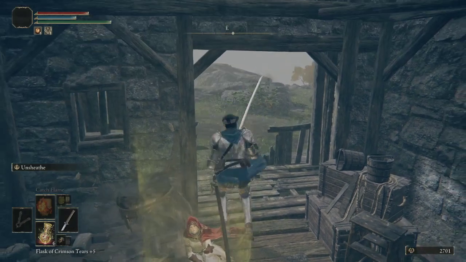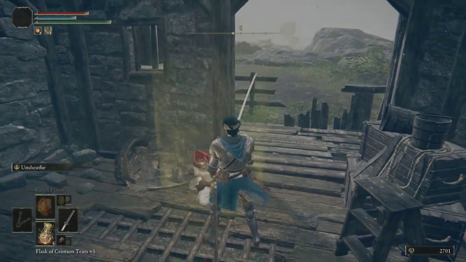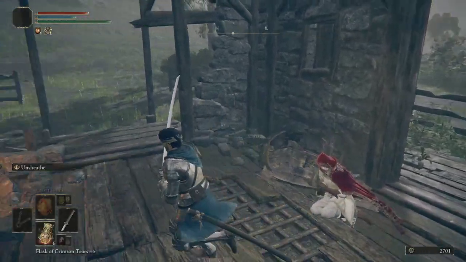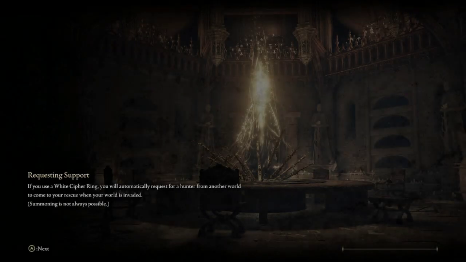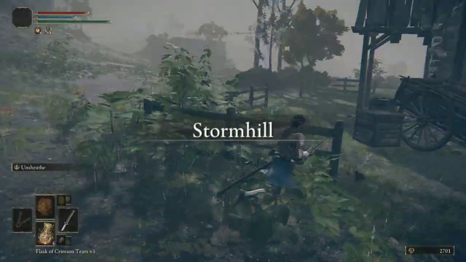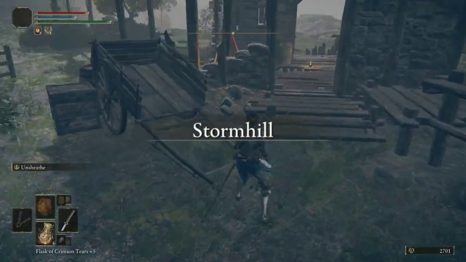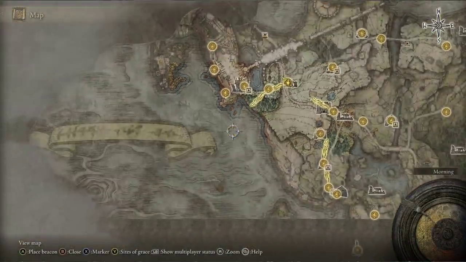Right. Give her depression for optimal gameplay. And then rest up. That should drop. Actually, if you leave to Liurnia, then she will drop the seed here. But since she went to the Round Table Hall, you have to go talk to her. So this is not the most efficient method, I'll be honest.